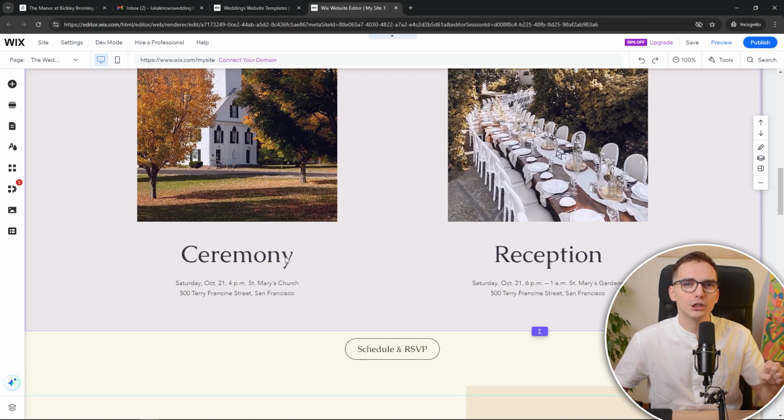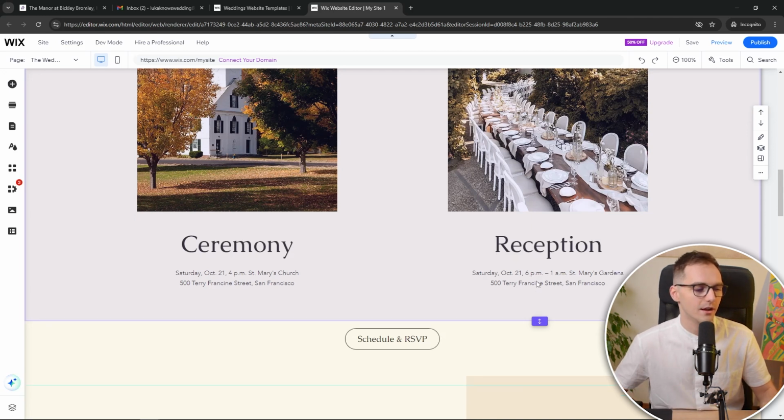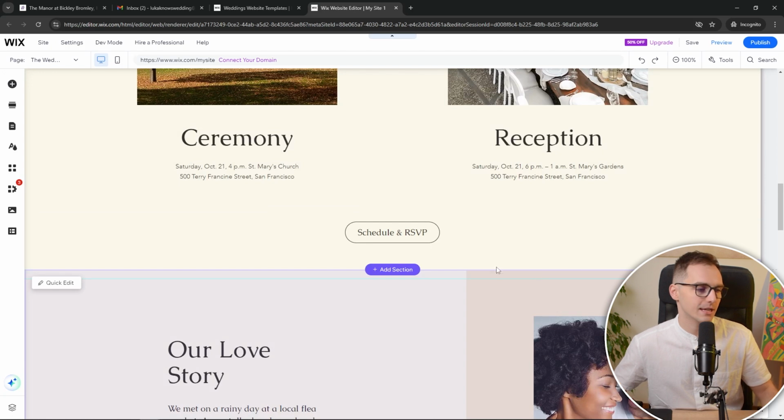You want to have as much information as possible for the ceremony. When is it happening? What time does it start? What is the dress code supposed to be? How do you get there? And then you have stuff like the reception. Who is invited? Is everybody invited from the ceremony directly to the reception? When is it going to happen? What is the time? When do you leave? What are the options for you to leave after the reception? Because obviously, people might drink some alcohol. So what are the options in there? You want to include as much stuff as possible.